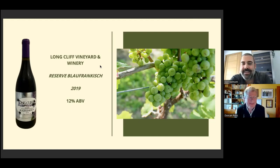But one of the nice things is I find that they're really not, gosh, what's the word? They're not ashamed. There's no kind of shame about their hybrids. They pretty much put their wines out and they said, this is the grape that we're making with it. It could be a hybrid, it could be a vinifera. They don't really put the emphasis on it that we do in the United States and in New York particularly. And I found that kind of refreshing. They're like, this is what grows well for us and it makes great wine and we stand by it.